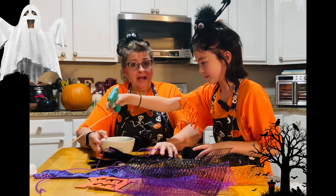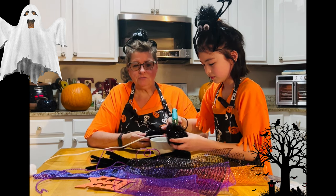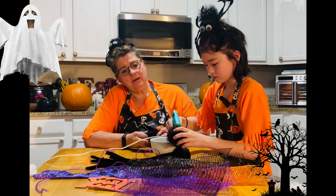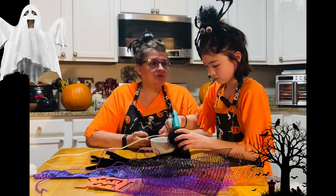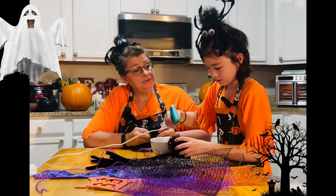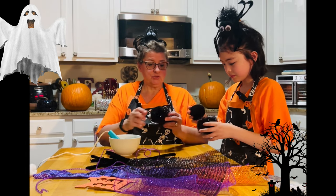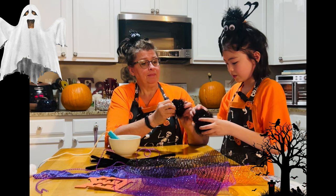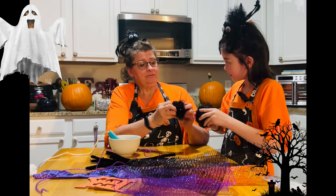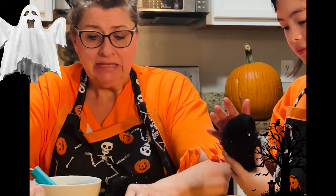Okay. So this is hot, so you should always have an adult with you if you use a hot glue gun because you can burn yourself really bad. Yeah, pick a flat spot, put like a nickel size. You know the size of a nickel? Or a quarter? About that big. There you go, and then push them together. And trim. There we go, yep. And that's pretty good. Now we need legs.